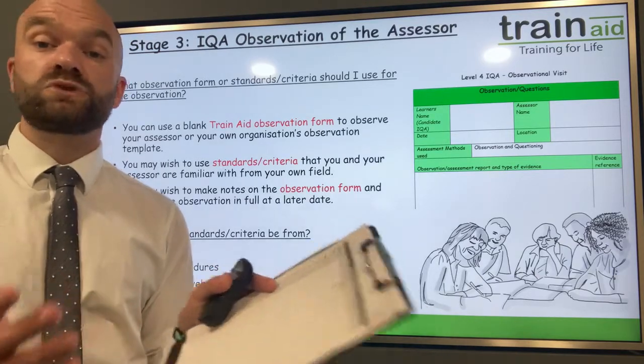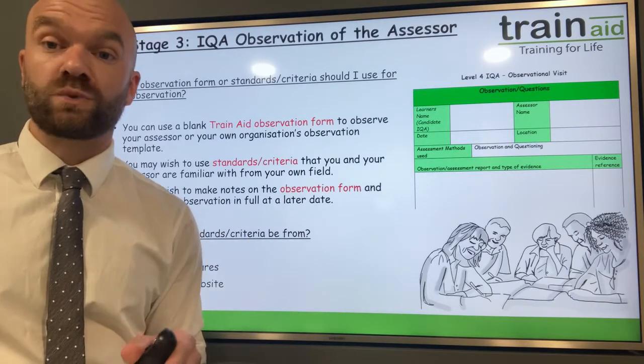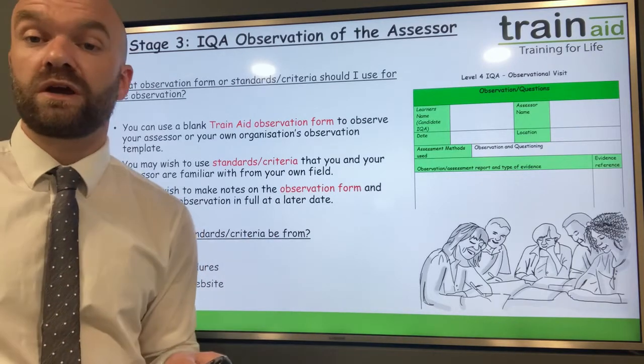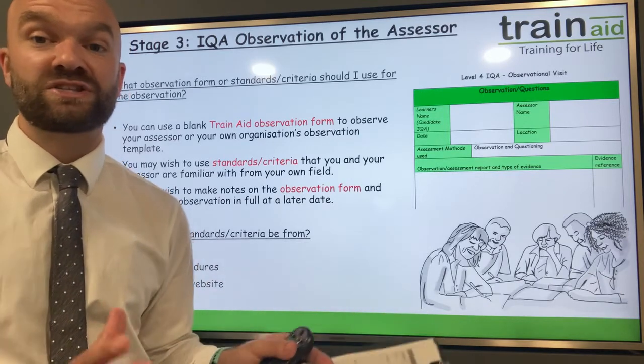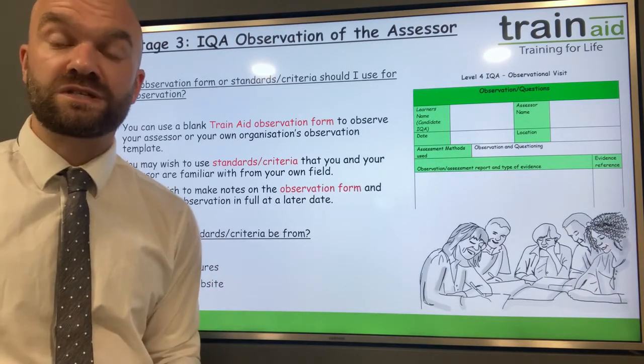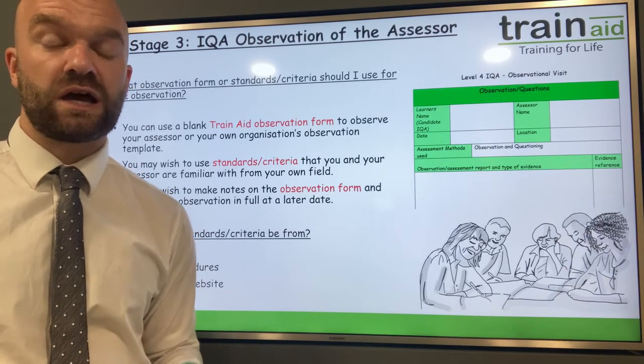So it could be anywhere between 30 minutes to 1 hour as well. So just think about what is going to be observed, and when you've seen enough, you could let the assessor know, thank you, I've seen enough for today, and that is an opportunity to move on to the next stage as well.